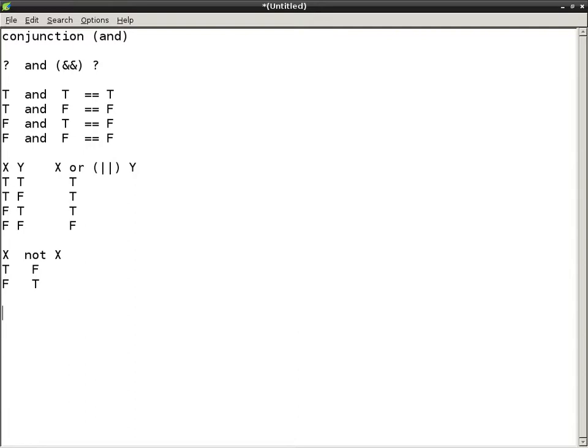Okay, so these are the only three operators that I expect everybody in this class to know already at this point. Are we still doing okay so far? Okay, all right. Now in C and C++, these are operators. In other words, you can use an expression on the left-hand side, another expression on the right-hand side. As long as the expression can be interpreted as 0 or non-zero, it can be a pointer, a floating point number, an integer, it doesn't even matter. As long as it can be 0 or non-zero, it can be interpreted as Boolean.